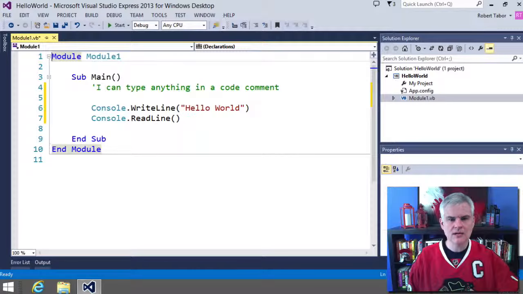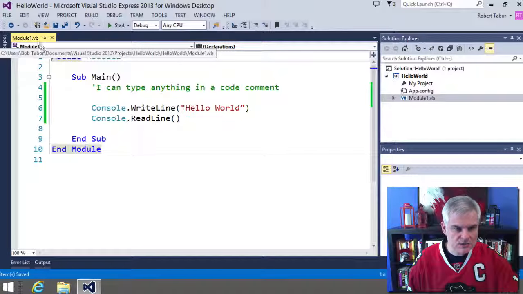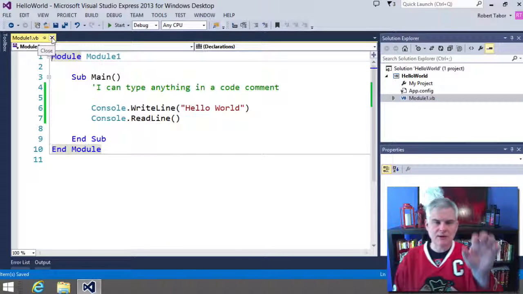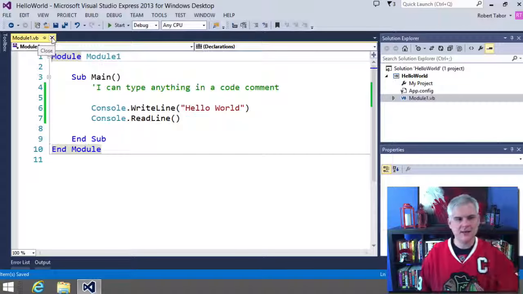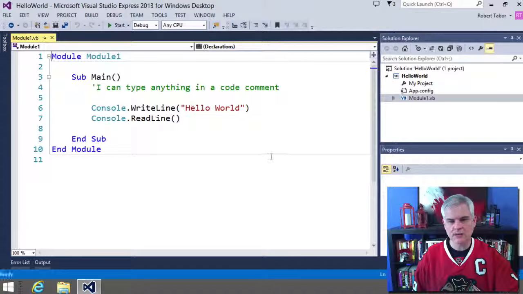All right, so to remedy this, I'll click the Save All button on my toolbar, and notice that the little asterisk goes away and that yellow line turns into a green line. So now I'm going to close down this tab. I want to remove it from the main area, and I want to then go to the Solution Explorer and double click and open it back up.